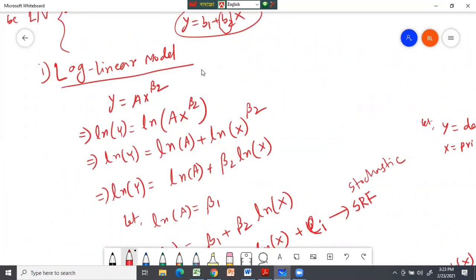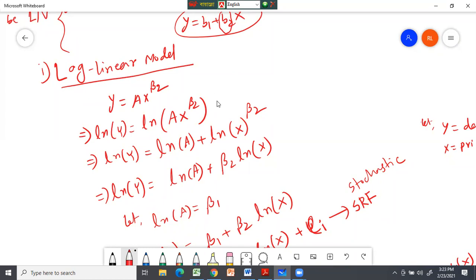This is the percentage issue that has not been incorporated by the normal linear model, because our variable was not linear. And this linearity has been achieved when we have used the log linear model. Both sides of the equation have come up with the log. Why has the model been named the log linear model? Because both the independent and dependent variables in this model are in the log form. So that's why it has been named the log linear form.